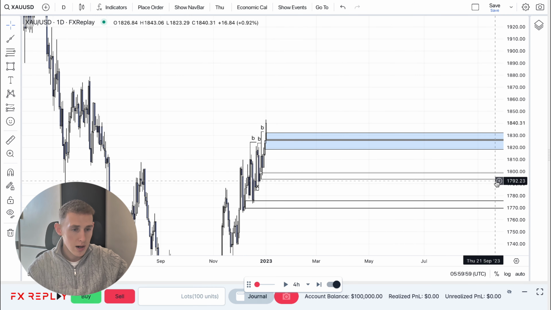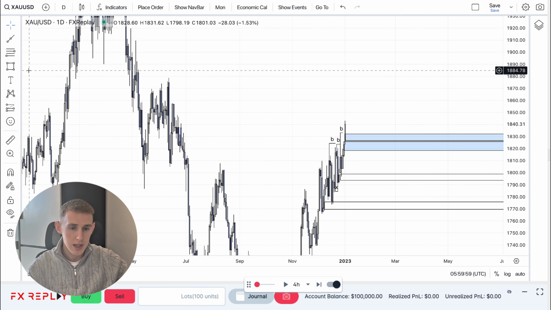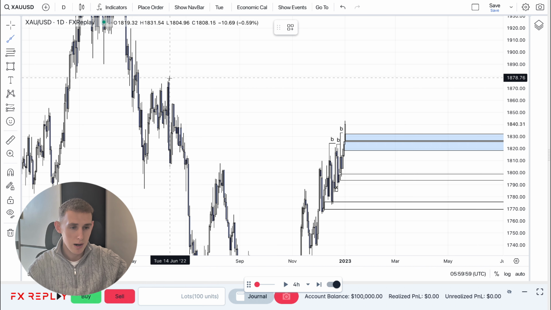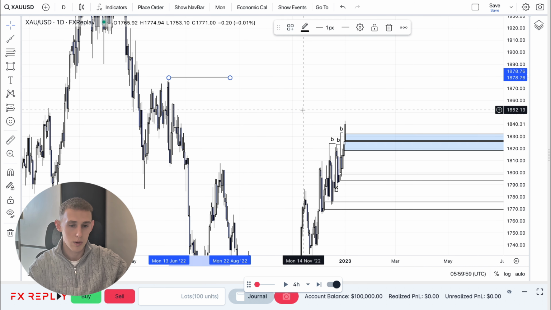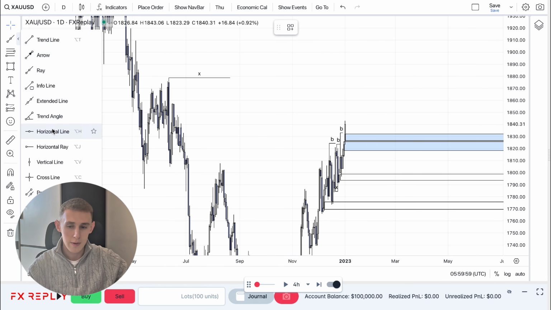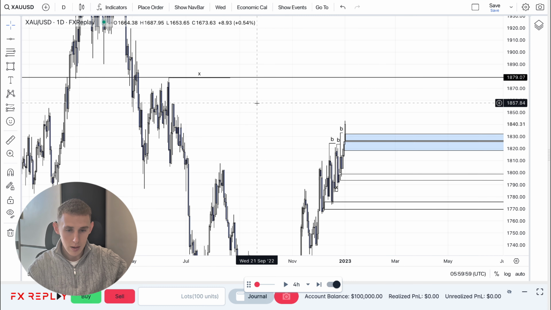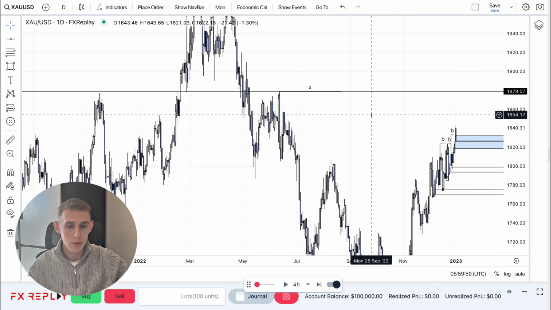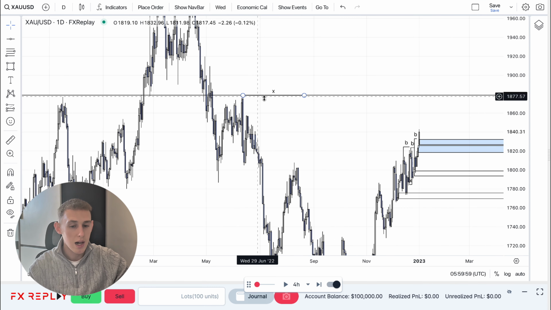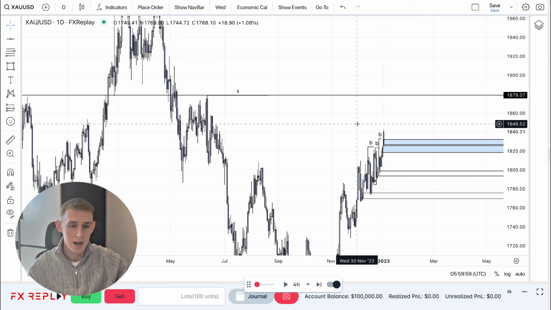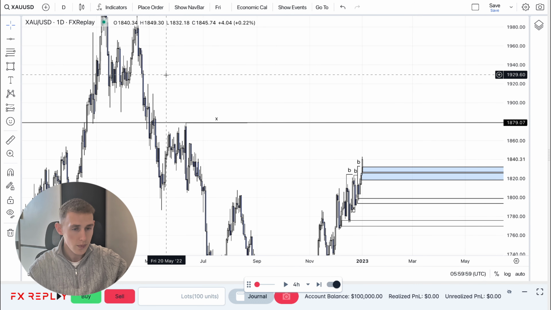Next liquidity target for myself is this drawn liquidity right here. So I'm just going to mark that on with a line as well. For anyone unfamiliar, by the way, this is a clear liquidity level just because it's a previous daily high in the market where you had a lot of volume come in. So even if price doesn't reverse from this level, you will very likely see a reaction from it.